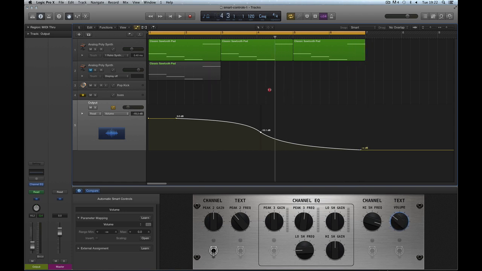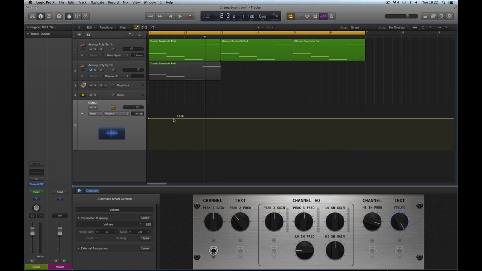So you get most of the turning down happening in the middle of the fade out. Nice subtle bit at the beginning, faster in the middle, and then a long creep out at the end. So yeah, more like that. Now yes, we can build that fade out here, but check this out. Let's now do the fade out using the smart control.